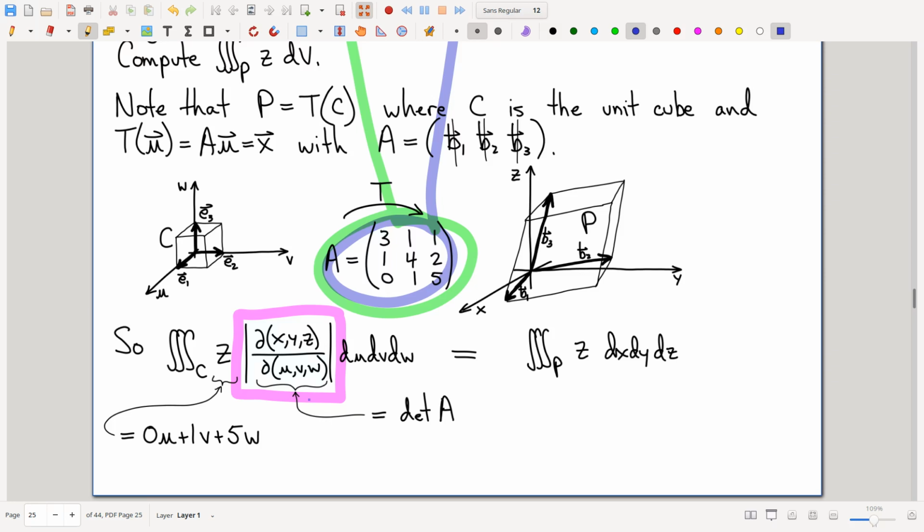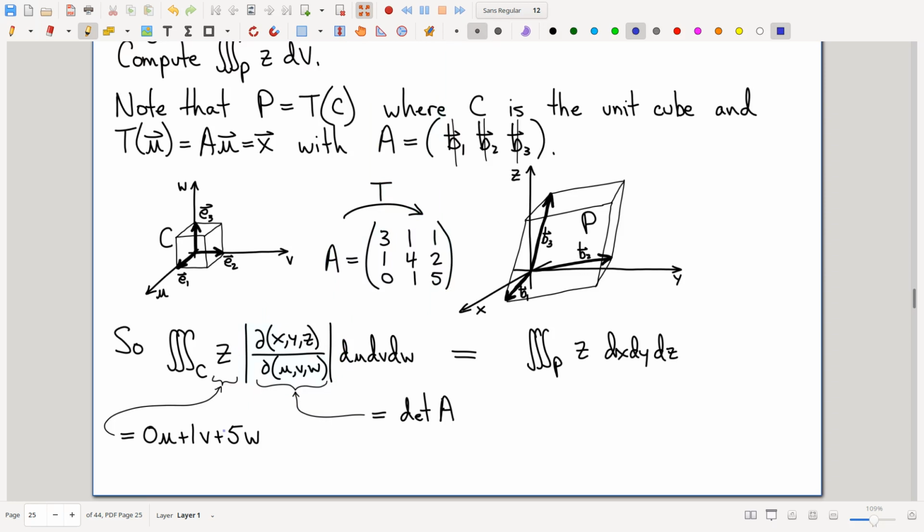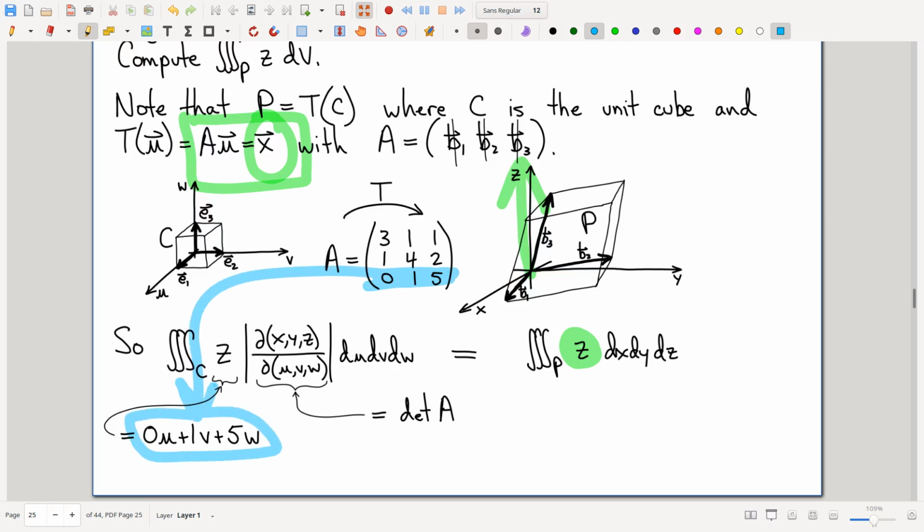Okay. Yes? What's the 0u plus 1v plus 5? Oh, yeah. So I have to write down a formula for what z is. Right? And you have to keep in mind, z is one of the coordinates of the output. It's the third coordinate of the output. So it's going to be the third coordinate of what I get when I multiply A times (u, v, w). And when you multiply A times (u, v, w), that third coordinate is going to come, the coefficients will come from the third row, and thus will be that. Is that cool? Yeah, thank you.